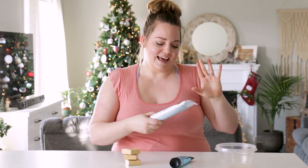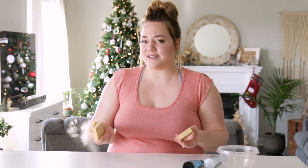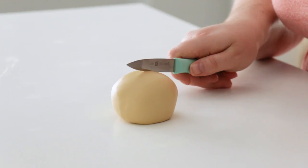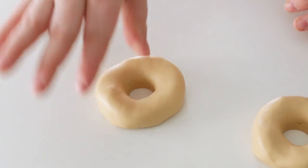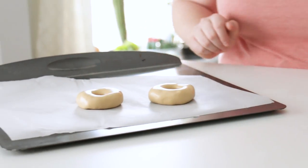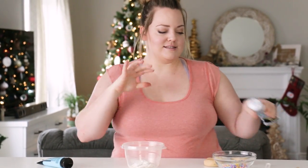The next DIY I'm gonna do is gonna be a donut. I'm gonna do a really cool glaze on top of the donut using acrylic latex caulking and some acrylic paint — it's going to look very cool. I can actually dip it in the glaze like a donut, and I've just got some clay for the actual dough part of the donut, so let's make some dough. Clay is a lot stiffer than fondant. They are baked and cooled — I was thinking about painting them but I feel like they look cute enough as they are, so we'll try caulking instead and see if it does a nice glaze on top of the donut.